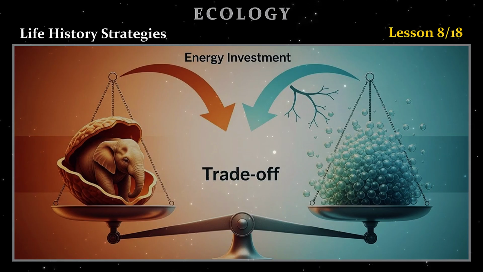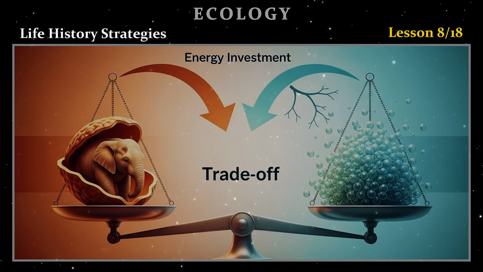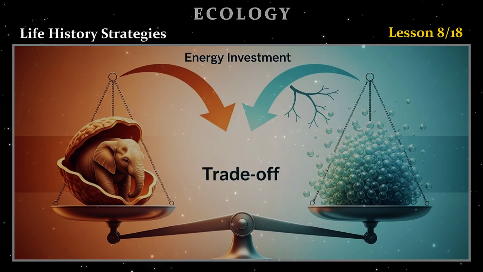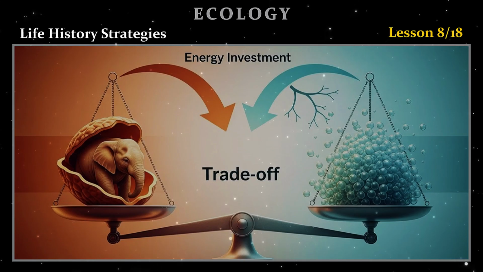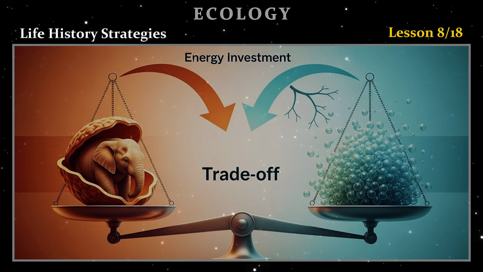On the other hand, R-selected species are incredibly resilient. This is why it is so hard to get rid of pests. You can kill 99% of the cockroaches in a building, but because they reproduce so fast and in such high numbers, the population can explode back to full size in a month. They are built to recover from disaster.